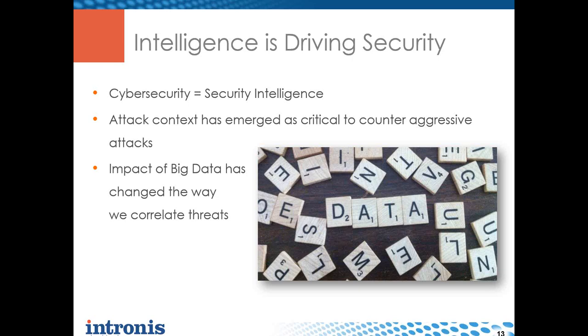Too many organizations focus on the wrong threats. Many security professionals have heard about CryptoLocker but still don't understand the impact it has on an organization. Compared to other threats, it's a far worse threat. If you have the opportunity to solve CryptoLocker versus a different problem, I strongly advise focusing on the CryptoLocker issue. Start taking the intelligence from your security tools and IT tools, and leverage it to make better security decisions rather than just collecting logs to look at after something goes wrong.